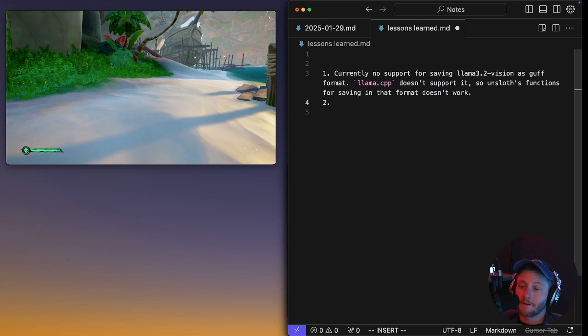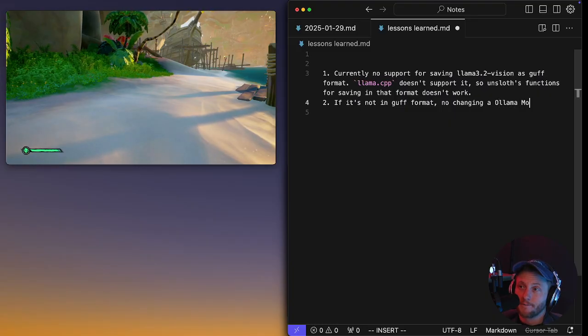Maybe these all need confidence scores. If it's not in GGUF format, no changing an Ollama model file will help you.